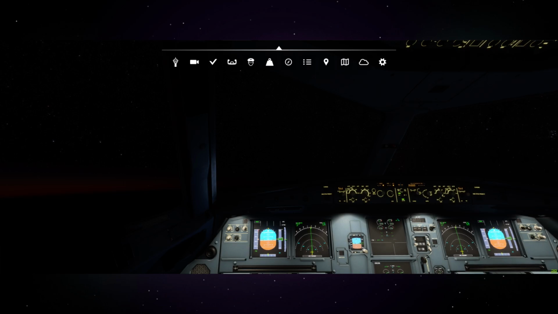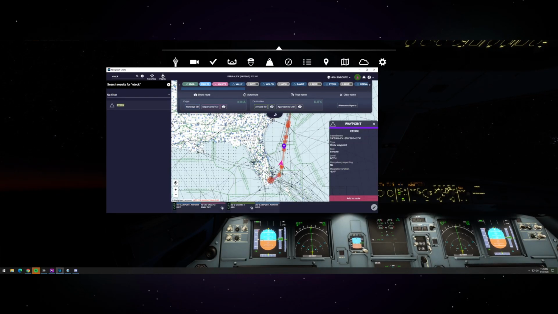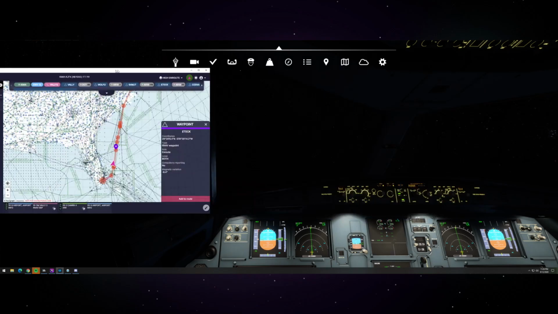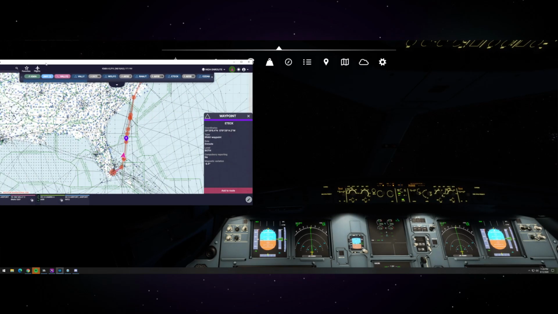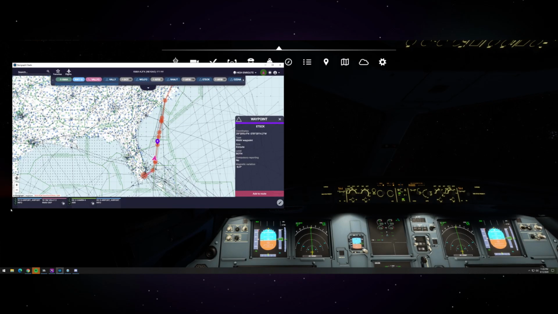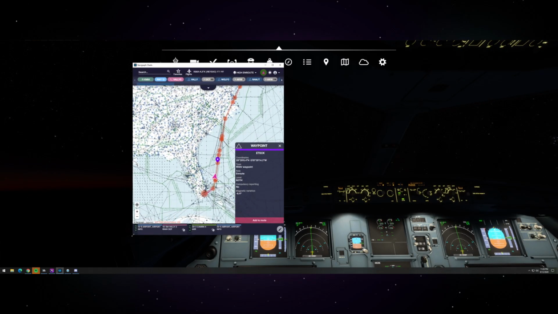Miami Center, good evening, it's American 553 Heavy with you, 12,000, climbing 16,000. American 553, Miami Center, hello, climb and maintain flight level 350. Climb flight level 350, American 553 Heavy.